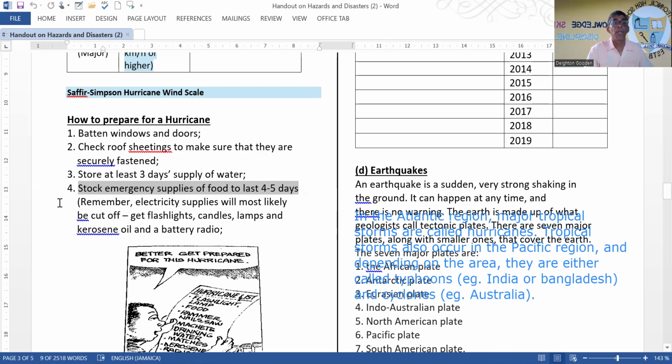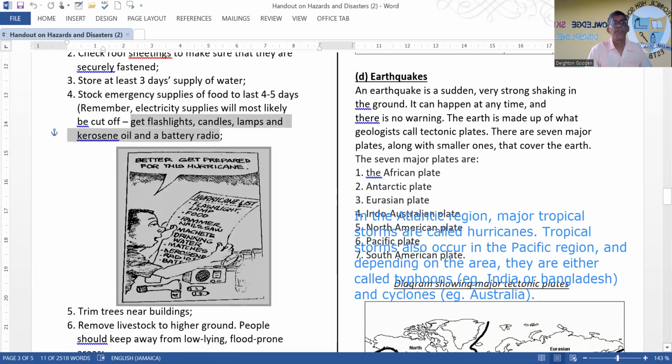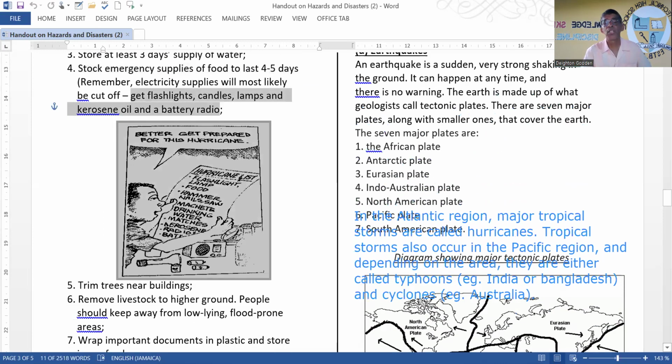All right. You also have to remember, I'm not highlighting this. I think you know this off the top of your head. You remember that your electrical supplies will most likely be cut off. So ensure you get flashlight, get candle, get lamps, kerosene oil, and battery. All right. And so you underline that. And you see I have an image there. When it comes to the hurricane season, once it touches June 1, put your list together.